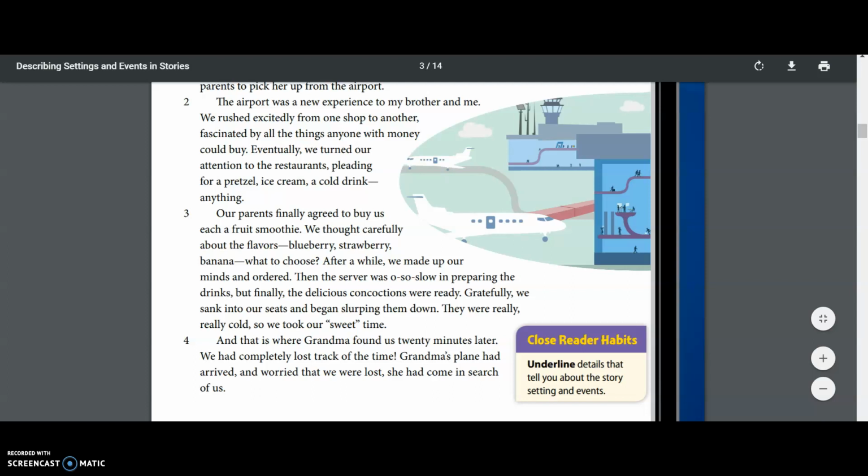What type of house are they at? In this one, let's look at our images because that is providing a huge clue to our setting. It then also asks you to underline anything that discusses an event. An event is anything that occurs throughout the story. There are main events, there are smaller events, but events are things that happen throughout the day.